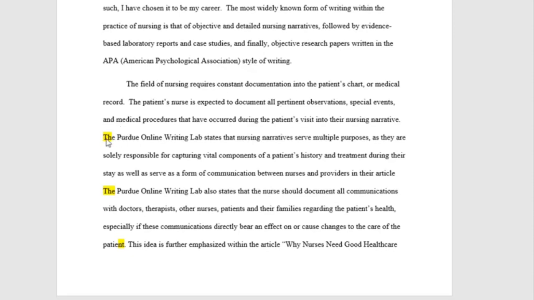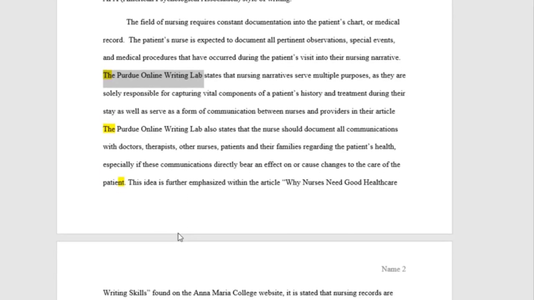So this sentence begins with, the Purdue Online Writing Lab states. This is a really good signal phrase. However, it does not count as an in-text citation. In-text citations have to have the very first thing that appears in the corresponding works cited citation. And while this is a good signal phrase, like I said, it's not a citation. It could be, and I will show you that right here, actually.